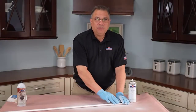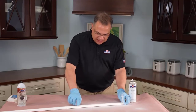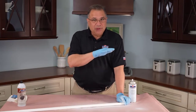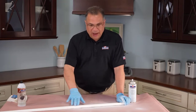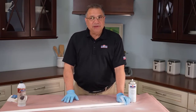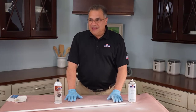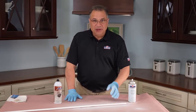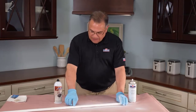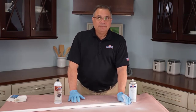That coat of white top coat is now dry — feels nice and smooth, and we're pretty much done. As I rotate it, there's really no flaws at all. We changed all those little steps and chips into more of a ramp, got rid of them, put a little primer on to build the finish, and a little bit of white top coat. Since it is molding, it doesn't take a whole lot of abuse — I don't even know if I'd put a clear satin on it. It looks pretty flawless. Sometimes you try to overwork a touch-up — it's looking good and you think 'let me do one more thing,' and that's usually when you mess up. So we're going to leave it just like that.